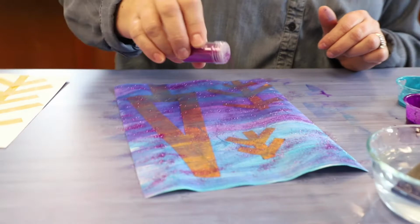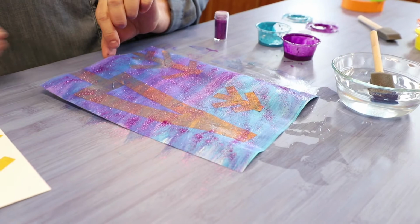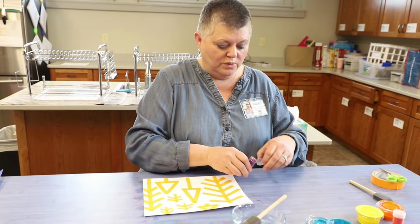Ooh, all right. I'm gonna let that one dry while I work on my other horizontal forest. Okay, so I'm gonna move this one over. Okay, I'm gonna move this one close to me. Now, I think that I'm going to use my other two colors of paint to show you what maybe a daytime glitter forest would look like.